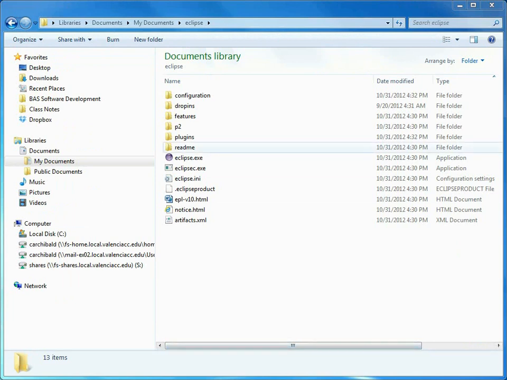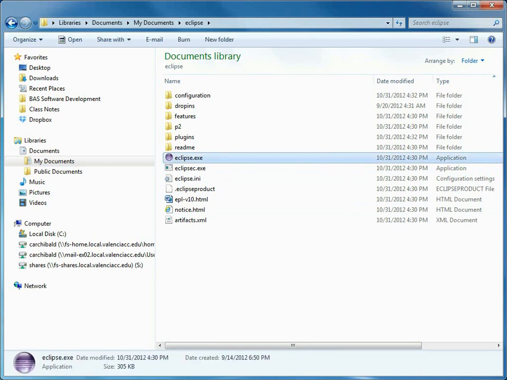Once you unzip the Eclipse zip file that we downloaded, you get a directory called Eclipse, and because it's not a normal Windows install, you don't get icons added to your desktop and your Windows menu. This is the actual Eclipse exe.